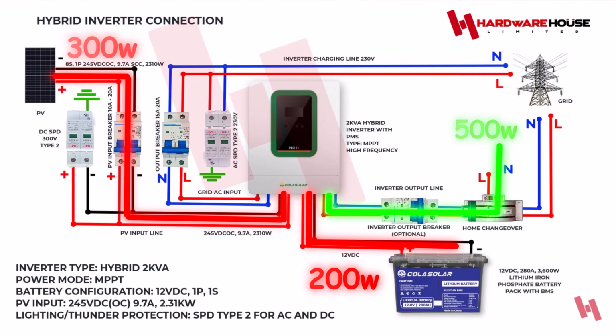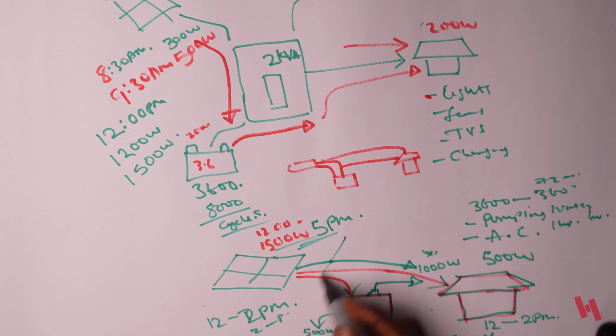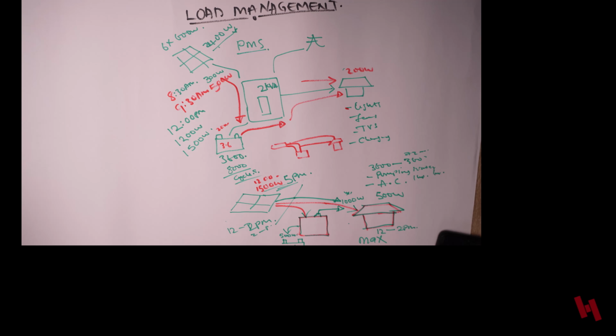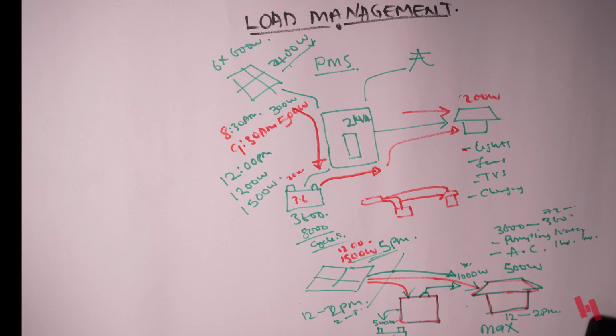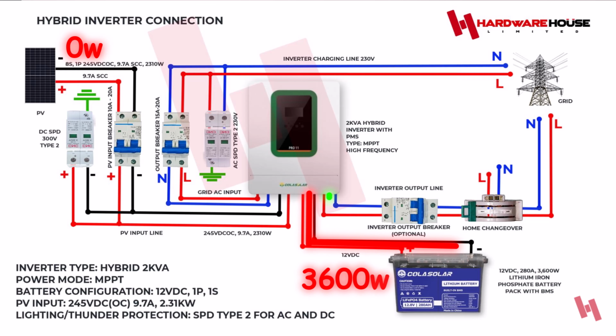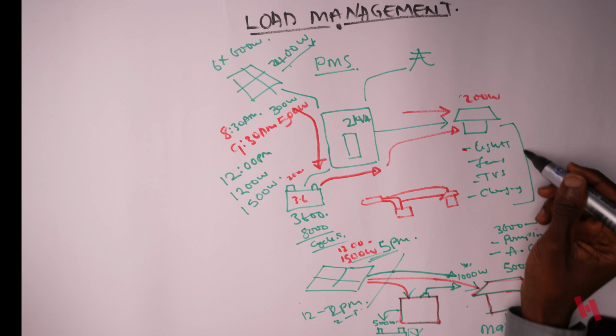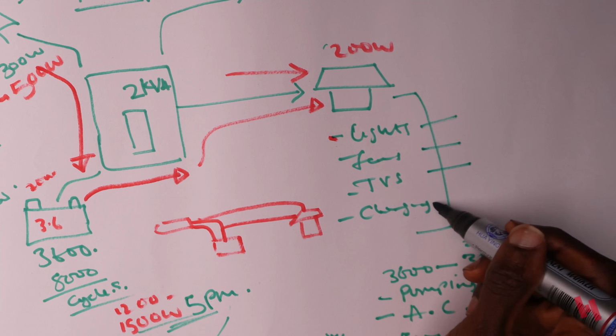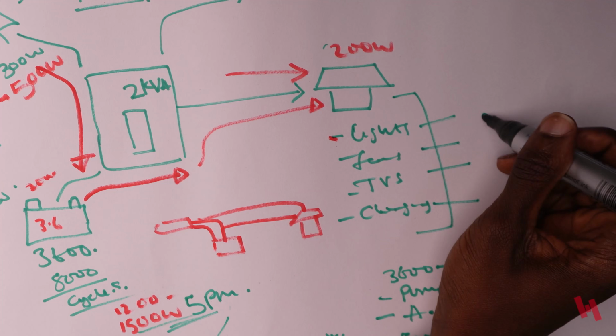Now, during the night time, this is off and your inverter will display something like this: battery to house. Yes, but the solar panel is completely off. So the power would go like this. So this is the period where you now need to go back to this. Remember, we call this nighttime load: your lights, your fans, your TV, your charging of gadgets, and also your refrigerator.